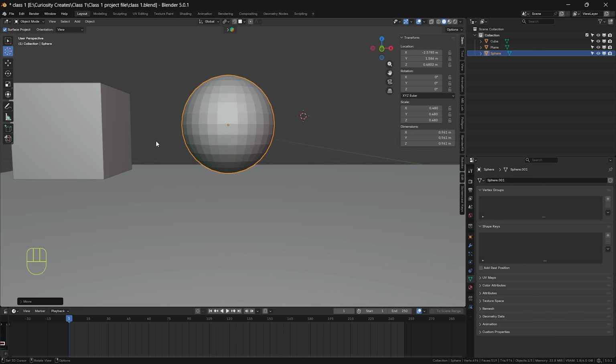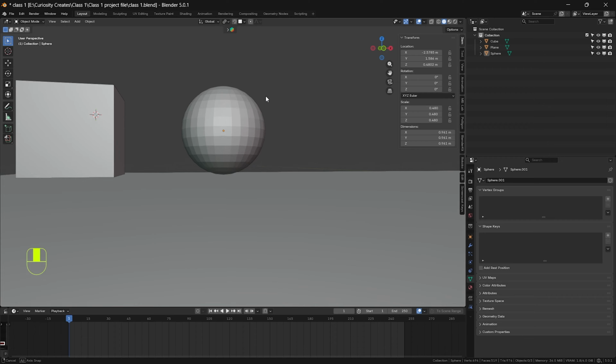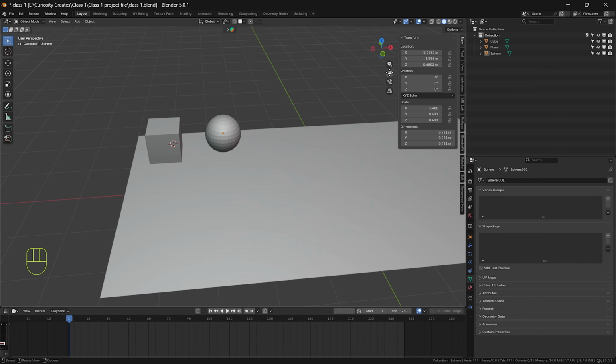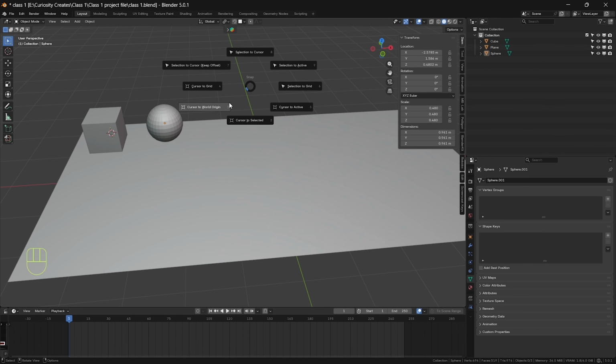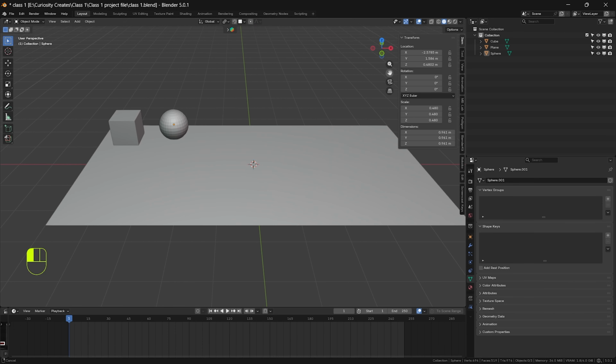One last annoyance. Every time I click, that 3D cursor moves because the tool is still active. Let's turn that off by selecting the default Select Box tool. Much safer. Finally, send that cursor home one last time. Shift-S, cursor to world origin. Rotate your view, pan a little, and get ready, because next up, we're adding a cone.